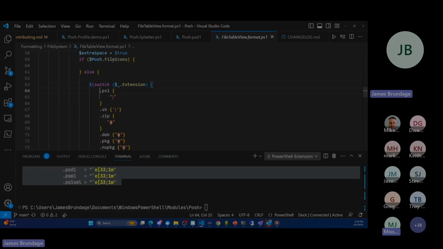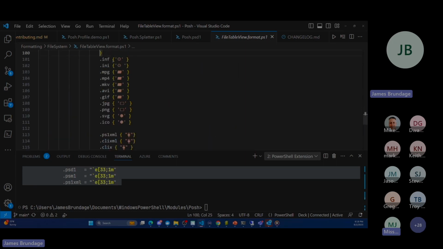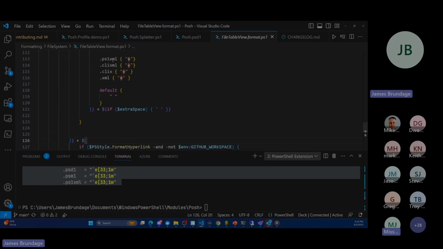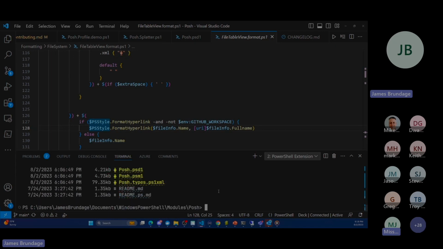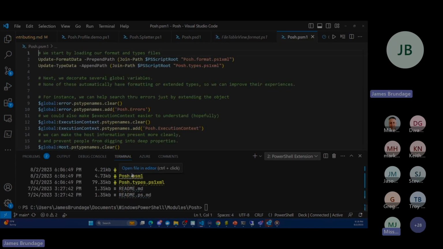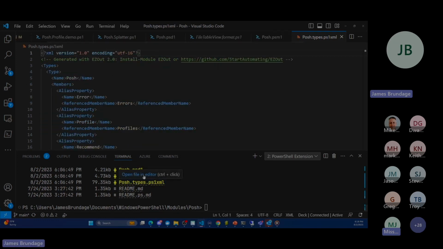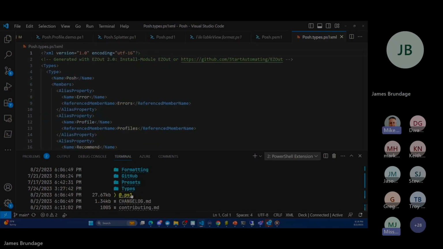And then here is my hard-coded, if you've got this extension, these are the icons we're using. And it's just a big switch. And then at the end of this, real bonus points that I should show you here. If I do a directory here, see how these are underlined? Well, I can Control-click and boom, I can open the file. Wow, that's cool. Thank you.